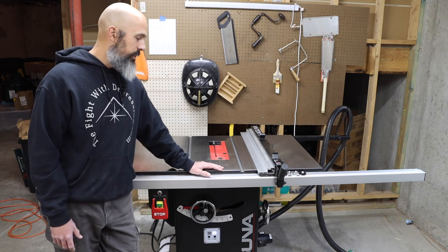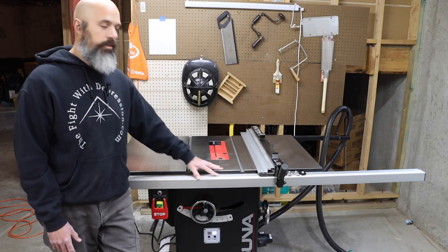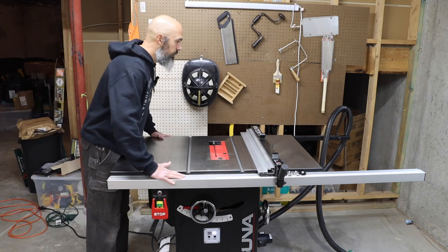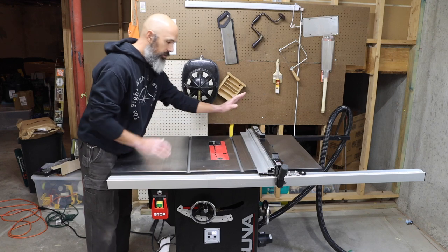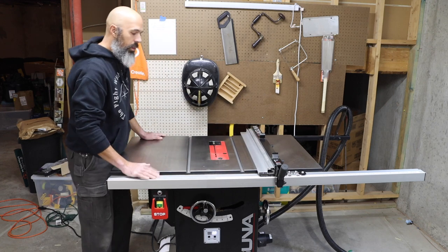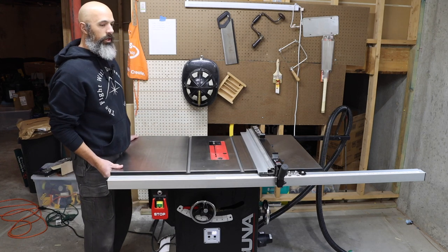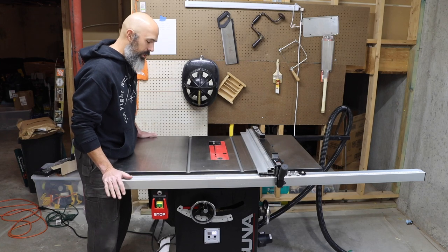When I received this table saw, it was pretty much all put together except for the front and back rail, essentially the dust collection hookup there, and the fence here. I did anticipate that the top was going to come separate, and so I made that mistake of assuming that.